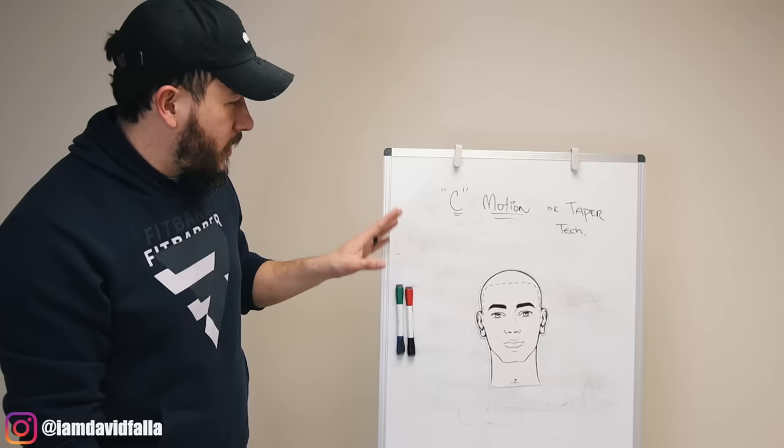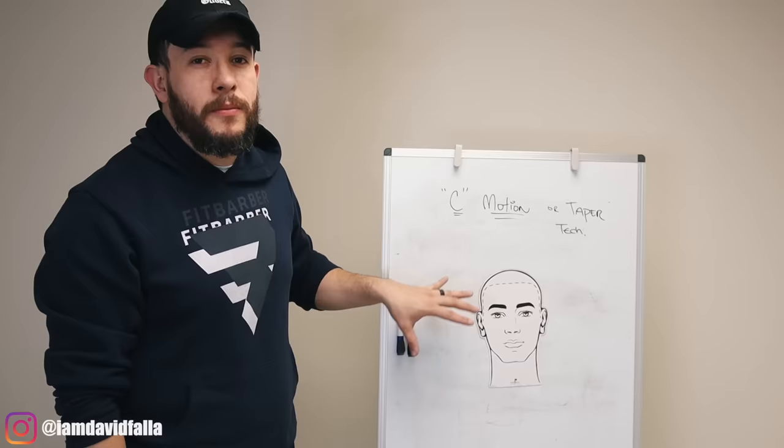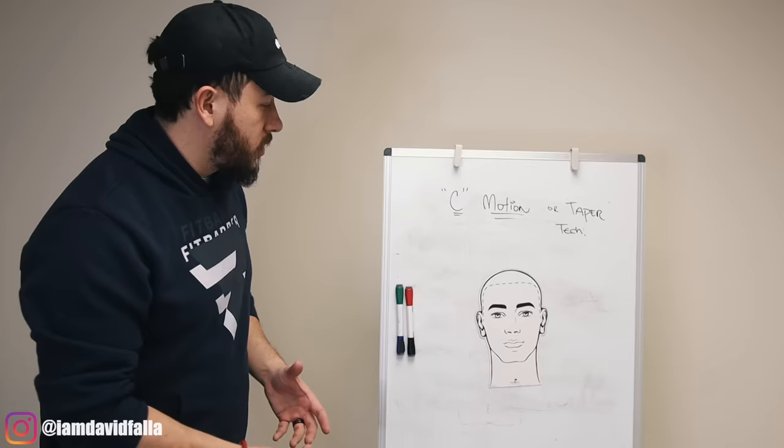I usually take a whiteboard to every single class that I do, because I want to make sure that as I'm doing a haircut, you understand why I'm doing what I'm doing. I think the whiteboard helps a lot with that. It's a little bit of a classroom type of thing, but I feel like when the teacher or professor is explaining the right way, making it entertaining, then you actually learn. And knowing why we do what we do is extremely important, especially for those that are starting, so you don't create bad habits, right? So this is important to learn. As you can see, it says here C motion or taper technique, right?